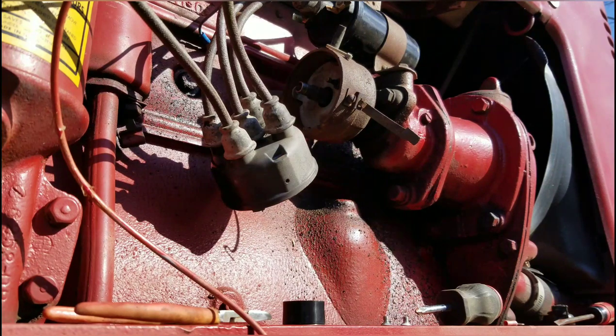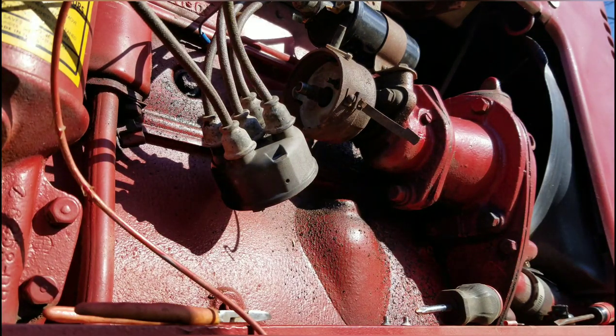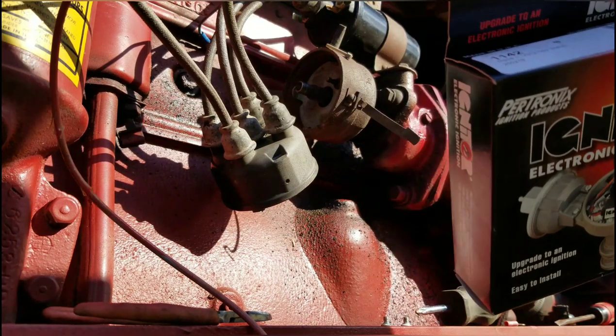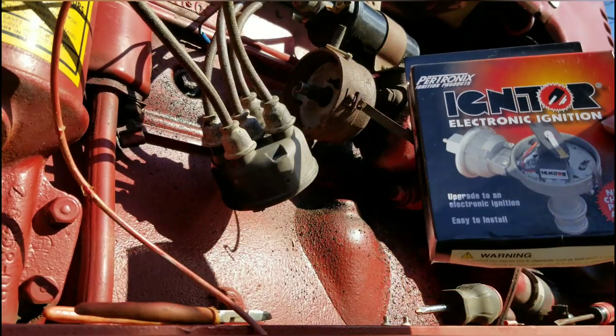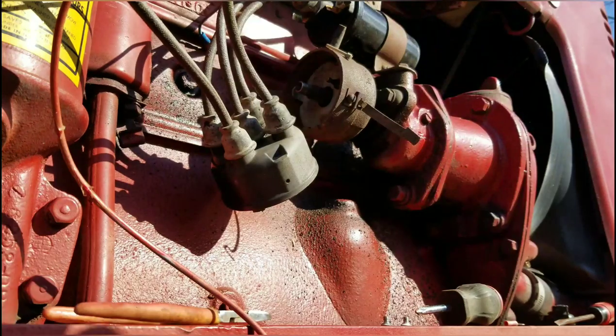So much for getting the M fired up. I'm going to take this back in the house and send a love note to the guy I bought this off of, and see if I can't exchange it for an IH. It clearly says 'Igniter Delco four cylinder' — I would have never made that mistake. You have a 50-50 shot at getting it correct and that's a bum deal. That'll get you down.